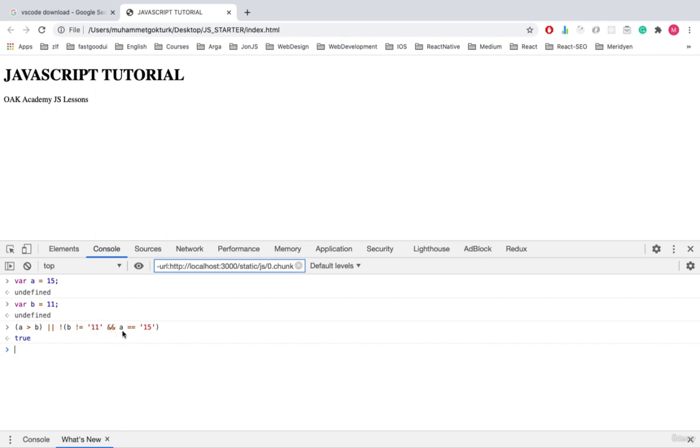Now let's look at the other side of the AND operator. Now here we said A equals to string 15. And yeah, it's true, because again, here we used a double equal. So that means that this is going to evaluate just the values, not the data type. All right, so this is true. So the left side of the AND operator is false, and the right side is true. You're keeping up, right?